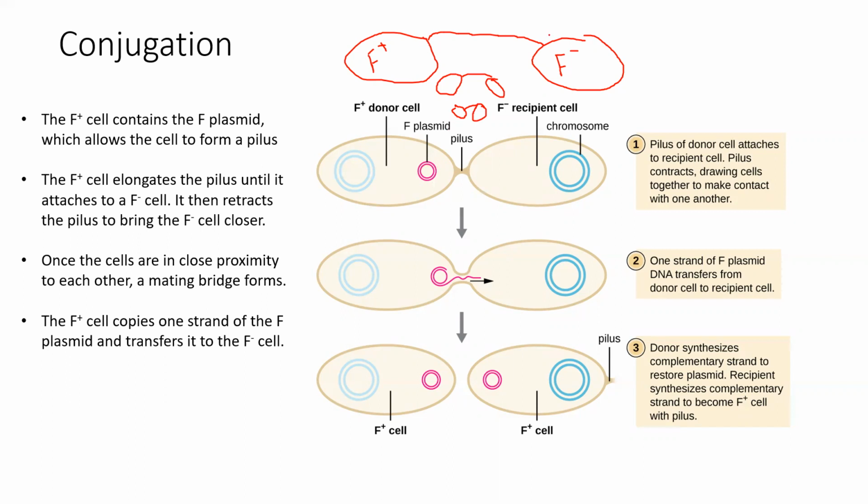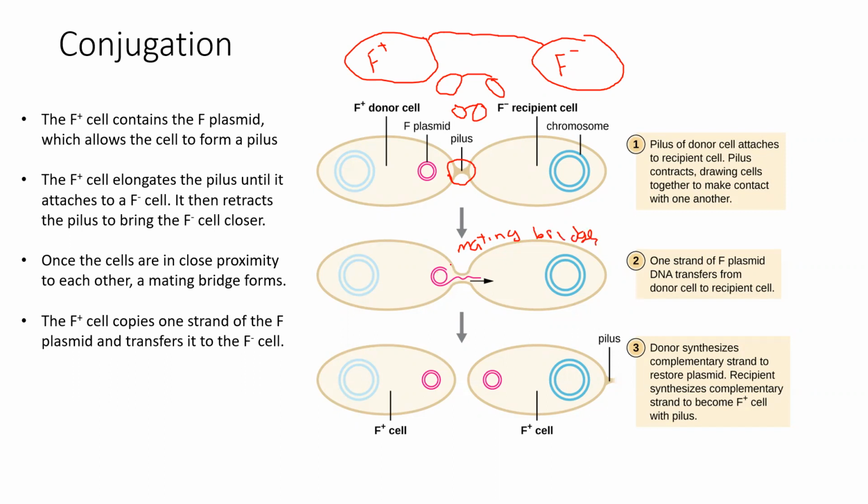The pilus acts like the hook. Once it grabs hold of that recipient cell, the pilus gets shorter. It retracts, drawing in that recipient cell until they're close to each other. Once that recipient cell is right next to the donor cell, notice how that pilus, which I'm going to circle, is originally solid. Notice that it then gets converted into what's called a mating bridge. Now it is no longer solid, it is hollow.